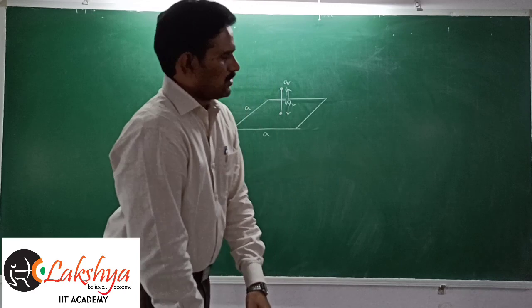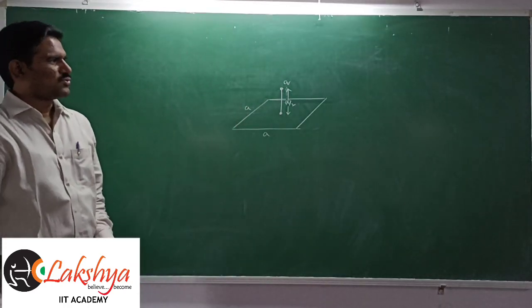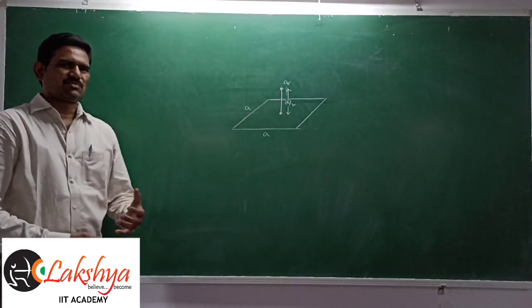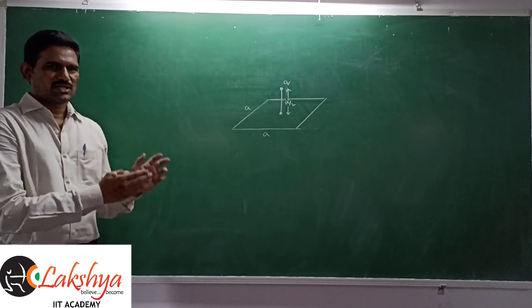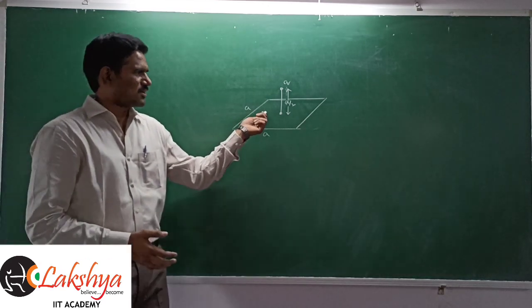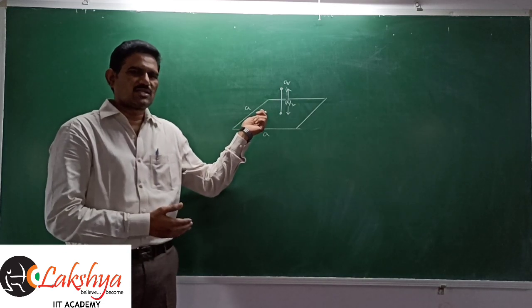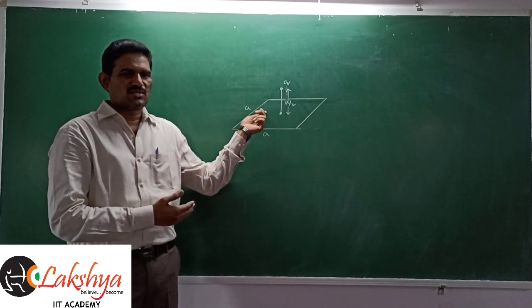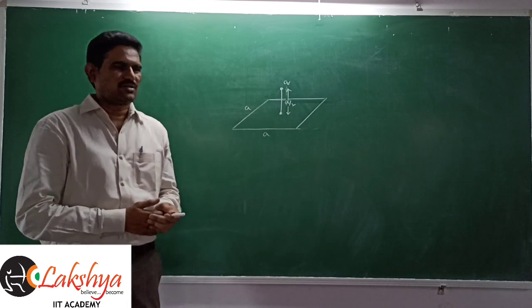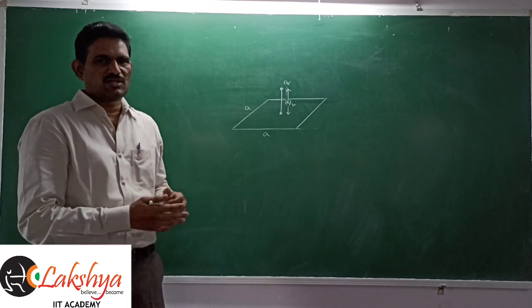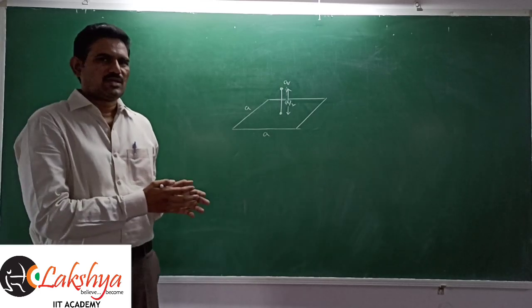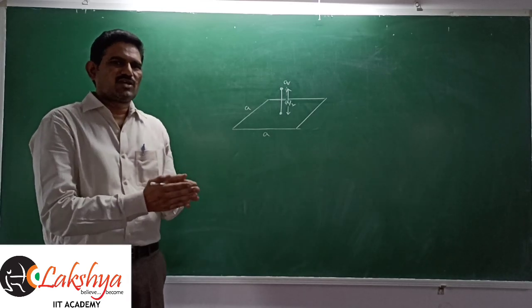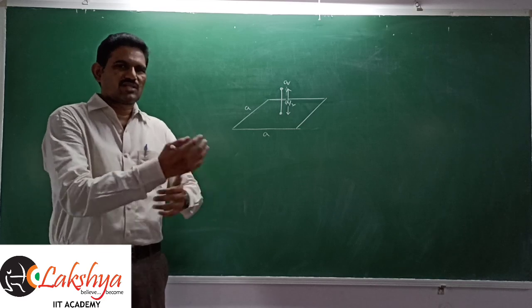So if you want to calculate this flux by the integral of E bar dot dA bar, because the electric field is changing. For example, if I take an element here, the electric field is changing as well as the angle is also changing here. So it's a lengthy calculation if you are using that integration method. So instead of that we use Gauss law, and in that Gauss law also we are going to use a construction method, that means to take the complete diagram.